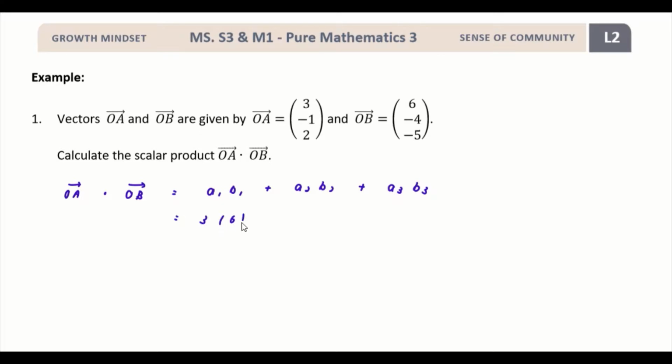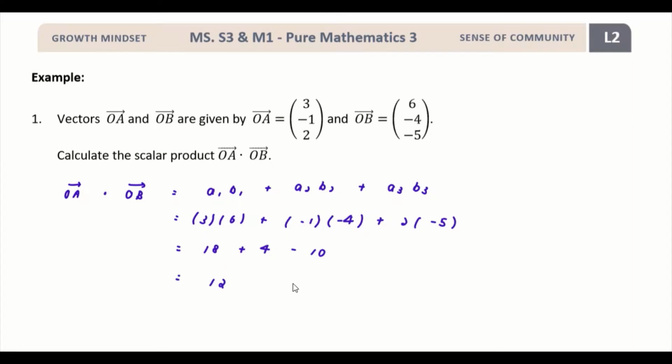Yeah, so which means it's the I component multiplied together, then plus the J component multiplied together, then after that the K component multiplied together. Yeah, just like that. Okay, so it will be equal to, so we have 18 plus 1 minus 10. Okay, so did I do something wrong? Oh, sorry, this is -4, so this should be plus 4. So 22 minus 10, so I have 12. Yeah, so just like that.